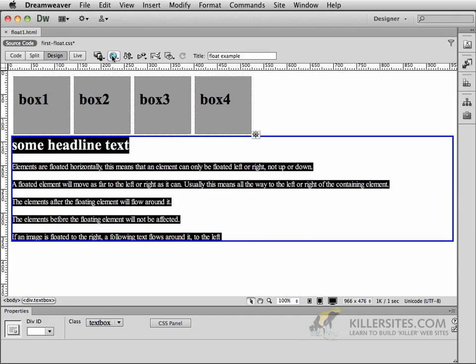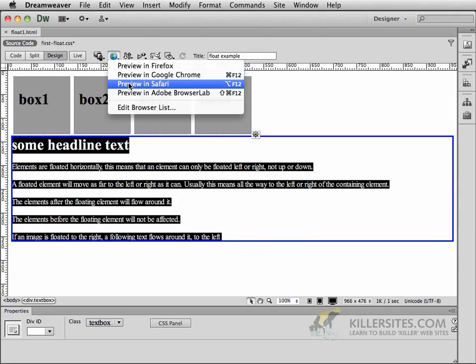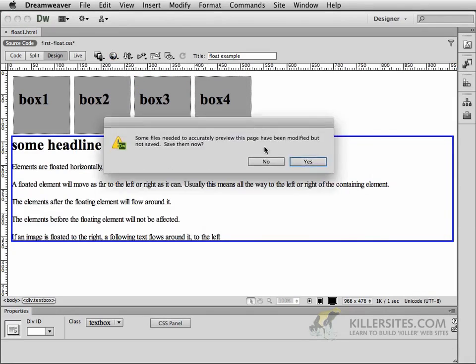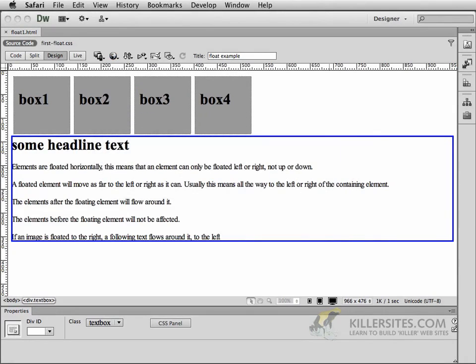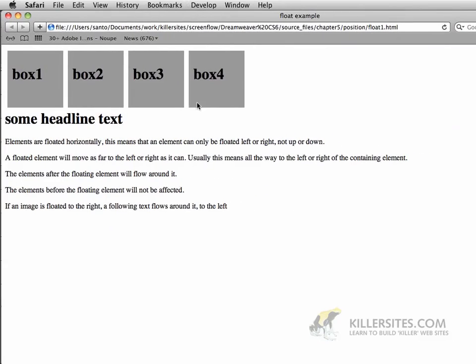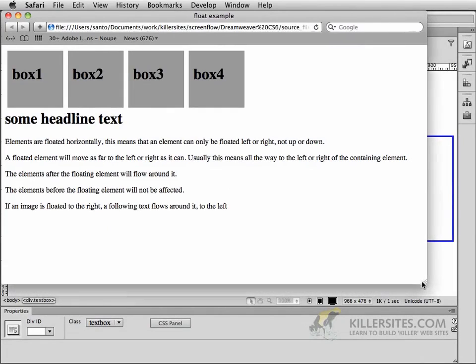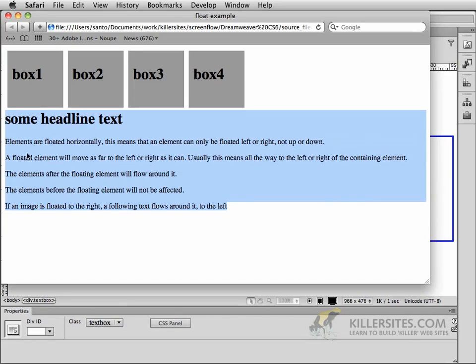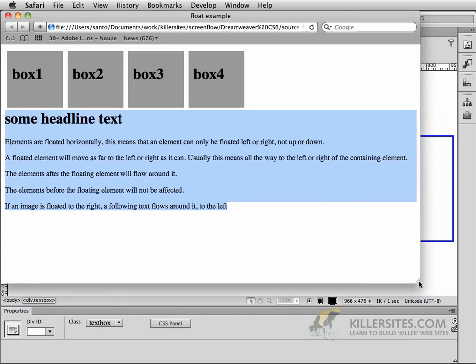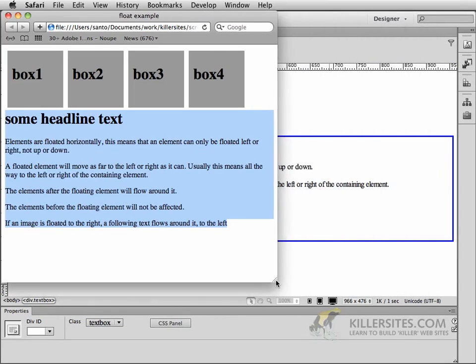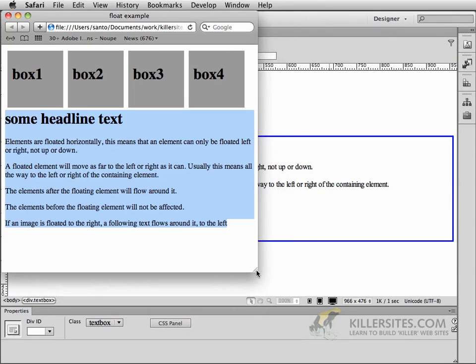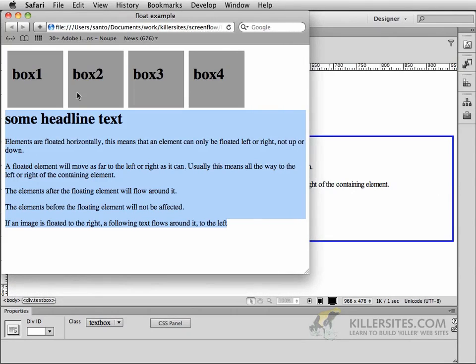Now let's take a look at this in the browser just to show you exactly what this clear is going to be doing. I'm going to save the HTML page and the CSS, and now if I shrink this browser, you can sort of see what's going on. Notice that I did not define a width for this particular div right here, so it's going to be resized as I go along. But look what happens to the boxes. When you are using a float, it's going to float on the left as it is doing right here, as long as there is space available for it to do so.